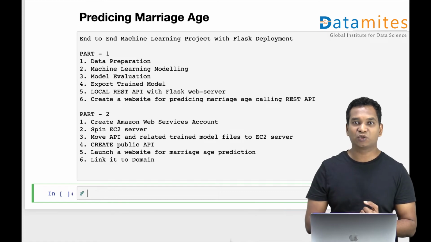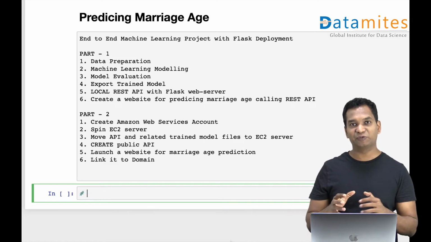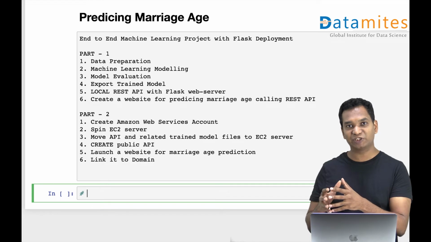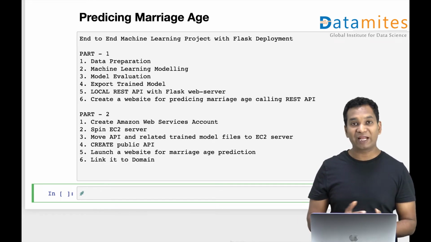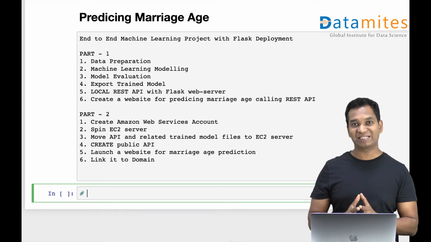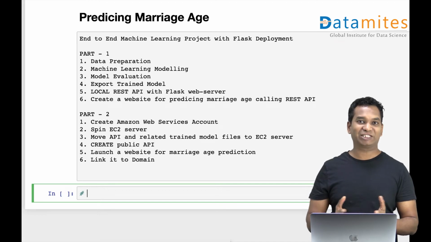Taking this into consideration, if you can predict the marriage age, that will be a really interesting project. I would like to thank the Datamites Institute students, the institute where I train. They helped me a lot in collecting this data, because data collection is very important and takes a lot of time.